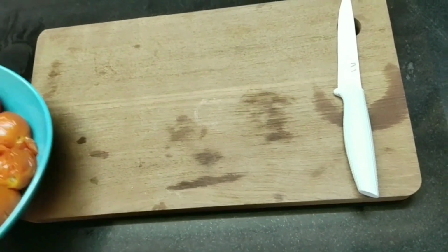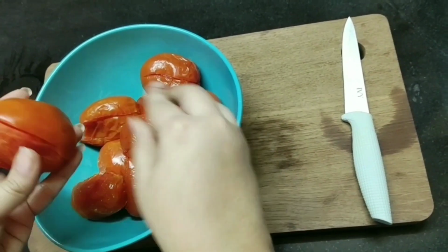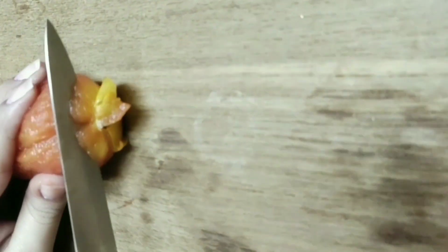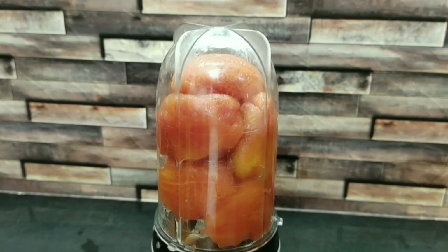Our tomatoes have cooled down. So now I will remove the skin of tomatoes using hands. Now we will remove this part. Now we will make puree of blanched tomatoes.